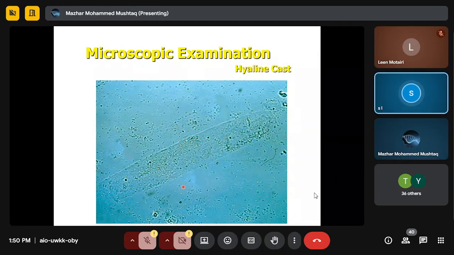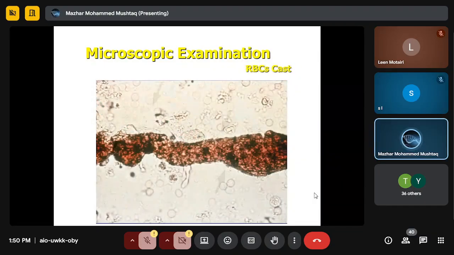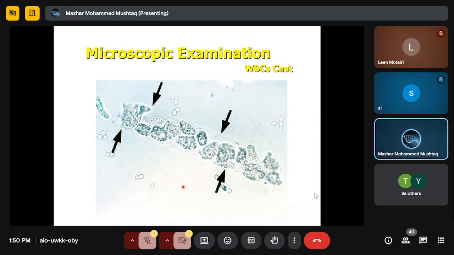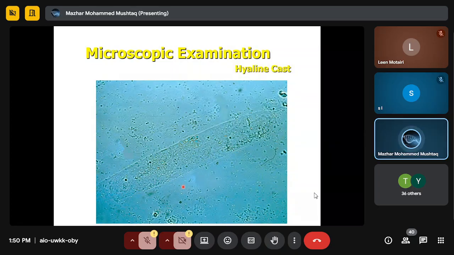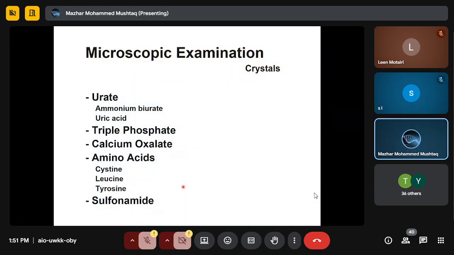Doctor, can you repeat them again? So this is the red blood cell cast with the shape and the color. You can easily find out that this is a red blood cell cast. Whereas the WBC cast would not have color. It would have the WBCs clumped together, and maybe you can see a lobulated nucleus of the WBC also. This is the granular cast, which is just the epithelium of the nephron. So this whole thing will be shed out like this. Similarly, you have the hyaline cast here, which comes from the hyaline cartilage here, and these are the crystals.